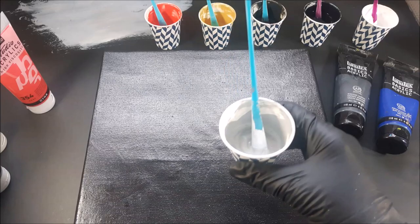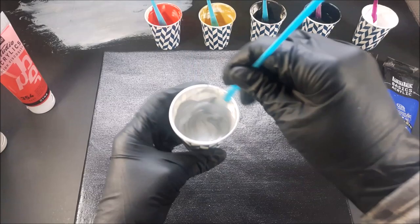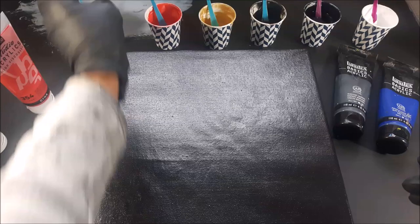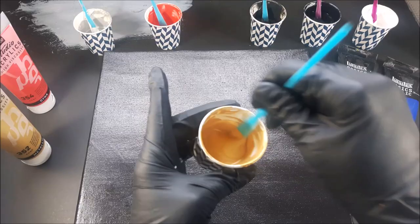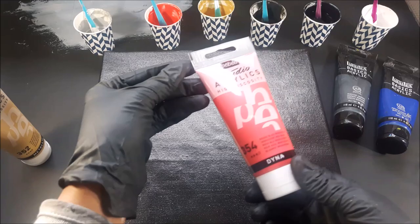iridescent silver. It looks pretty well like my other silvers I use by Artist Loft and Deco Art. And then we're using another gold. Never used this gold before. It is their iridescent gold, and it is gorgeous. Very vibrant.